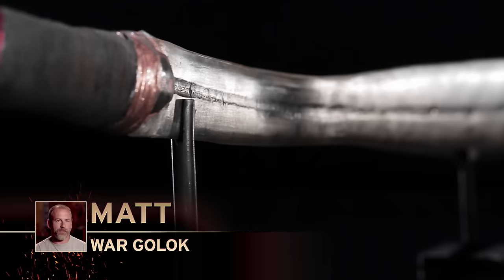Matt, your blade is impressive. We saw that it could kill, but unfortunately, in the strength test, it took a significant bend, and it's for that reason we have to let you go. I understand. Matt, please surrender your Glock.